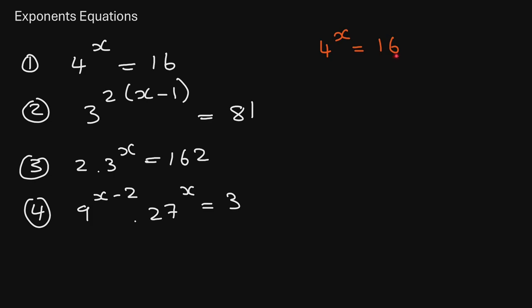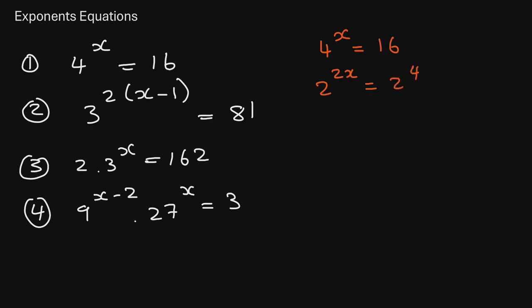But if you don't know how to do that, you can always use your calculator. For example, if you type 4 equal shift fact, you're going to write this 4 as a base of a prime number. So that's going to be the same thing as 2 to the power of 2x. And therefore now 16 as a base of 2. Remember, you just put your calculator and say 16 equal sign, and then you say shift fact. And that's going to give you 2 to the power of 4.